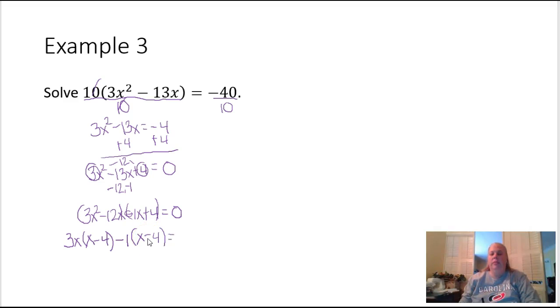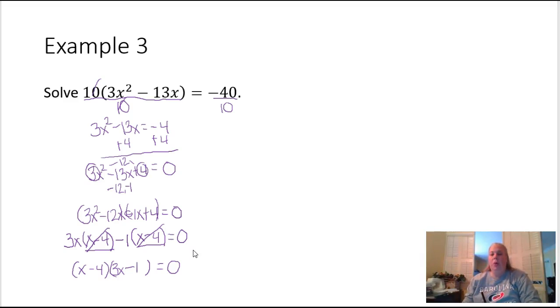And now I'm going to factor out the greatest common factor one more time. Now remember, the key to this is at this stage, my parentheses here should look exactly the same, and they do. So when I factor out the greatest common factor this time, it's going to be the parentheses, which is x minus 4. And then I'm going to have a second set of parentheses, which is going to have the coefficients in there. So when this is gone, I'm left with a 3x. And when this is gone, I'm left with the negative 1. All right, that brings us here. So now the problem is factored.